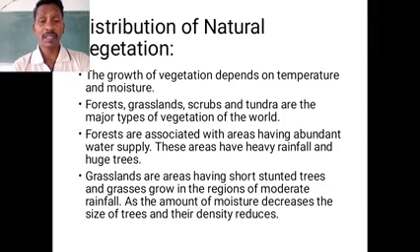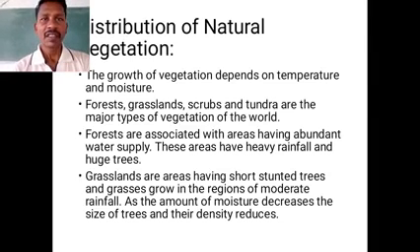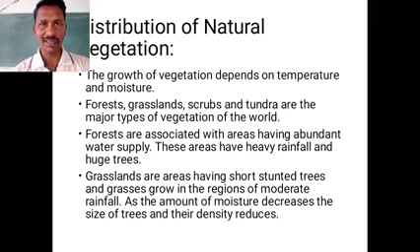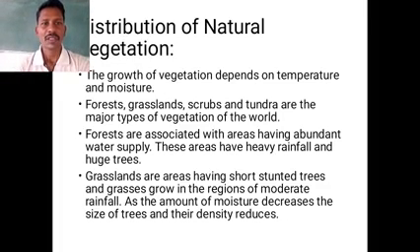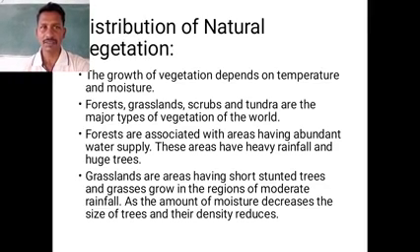If the region observes heavy rainfall, more than 200 centimeters, then the region favors holding moisture and moisture contents, which is helpful for the growth of forest. These areas receive heavy rainfall and have a huge distribution of trees and plants over a larger part of the area.